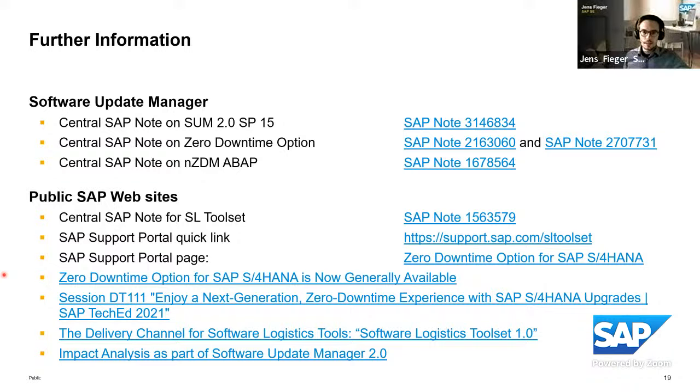Okay, that's a very important and a valid question. The bridge subsystem is a terminology that was introduced with the zero downtime option only. And here I clearly want to highlight, we don't build up any new app server, we don't build up any instance. If you take a look at your existing architecture, you may have a primary application server and 2 additional application servers. And you have a database.